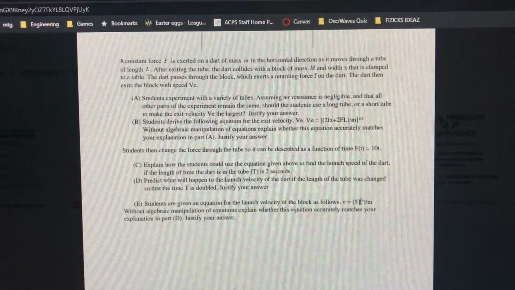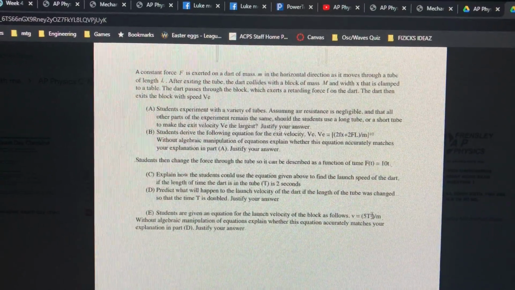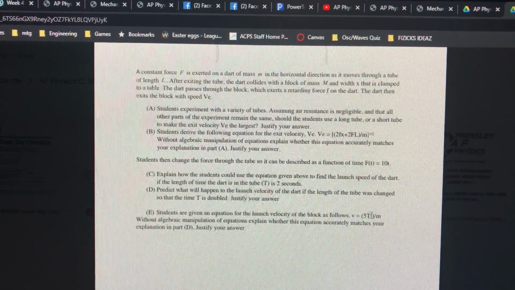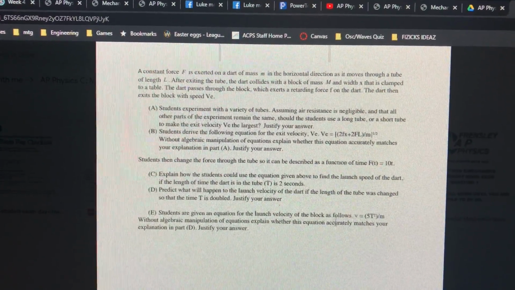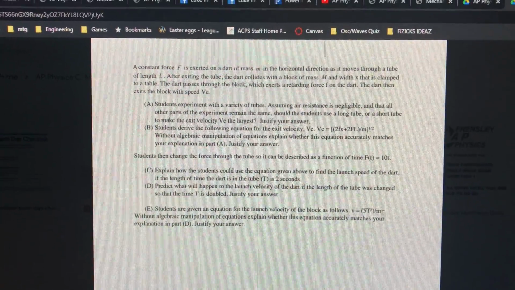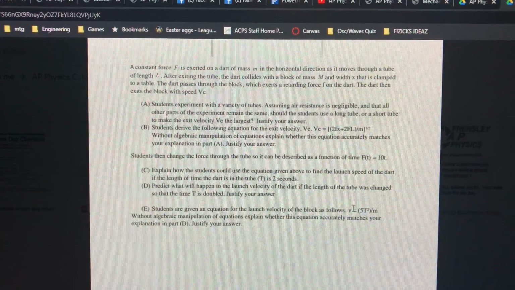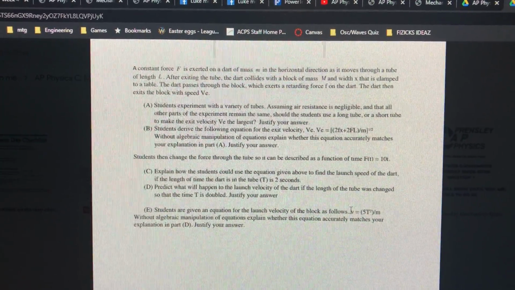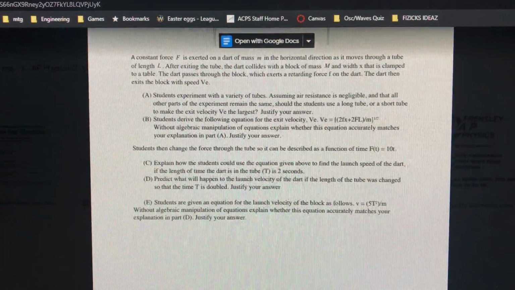I mean, it'll be a big help on all parts, but especially here, once you recognize a link. It took me a little while, but once you recognize a link between this 5t squared and something we saw before in this problem, it'll help you out a lot in figuring out what this equation actually is. This is an equation we've seen before. This is something that we went over in one of our units. So those are the hints for that one.